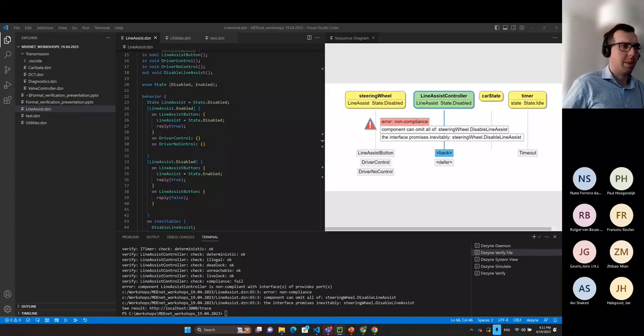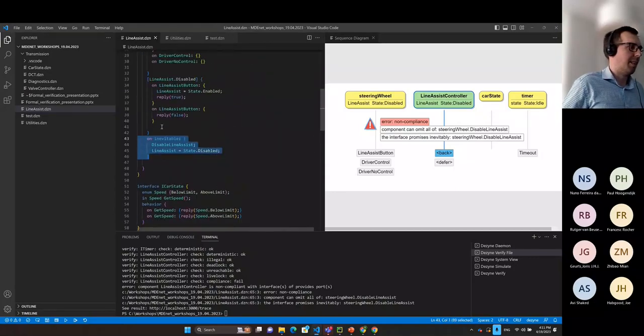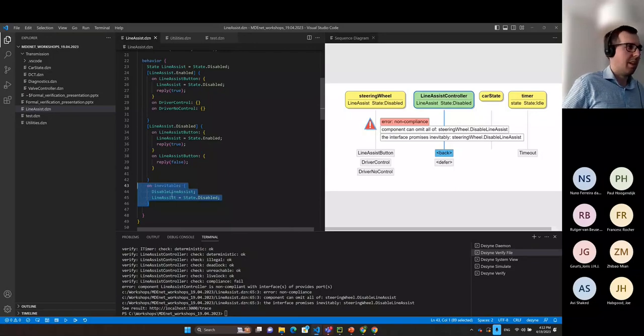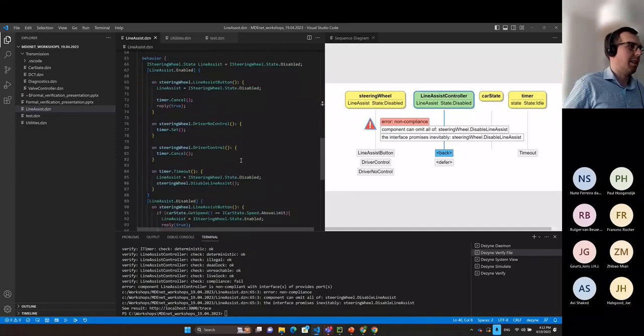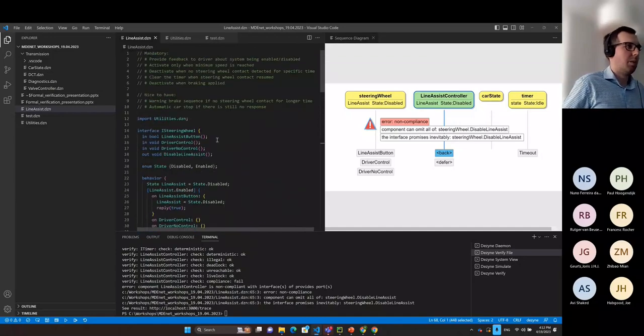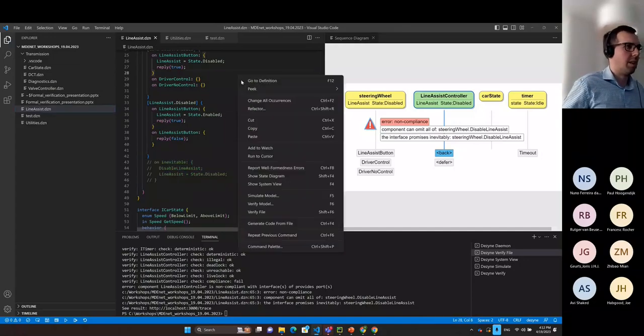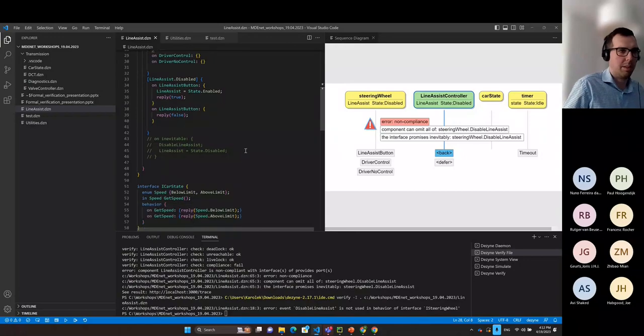Okay, I think the problem is that we always should get the inevitable, but this should be at the end point. We are promising that it will happen, but for now we only implemented that it will happen in the enabled state. So the inevitable is also part of the braking system. Let's just move up. This should work when we add another option from the requirements: deactivate when the braking is being applied. For now, let's just remove it, because it seems that we are missing something.